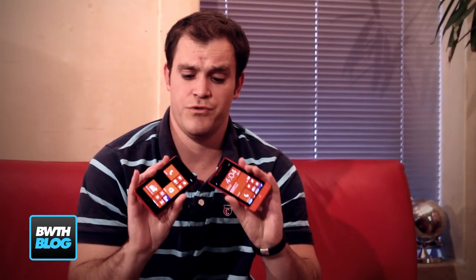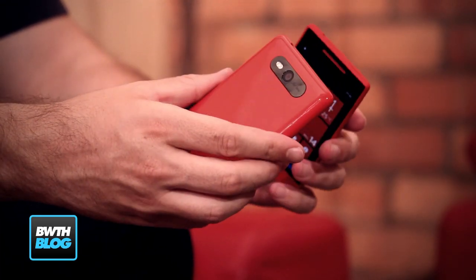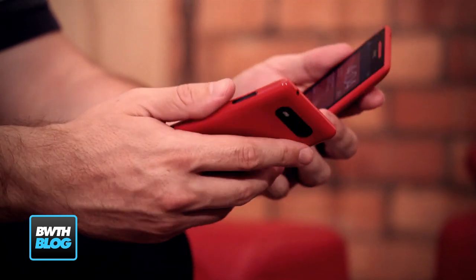We've got two red ones but obviously you can choose whatever colour you want. They both ship with slightly similar sized displays and both run 800x480 resolutions, but the Nokia has a slightly bigger screen. They both ship with Windows Phone 8, yet on the inside there are a few differences, so let's start looking at what is different with each device.